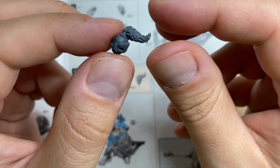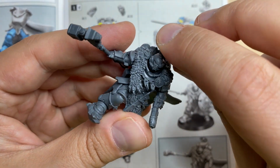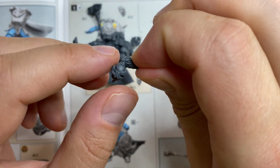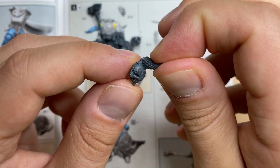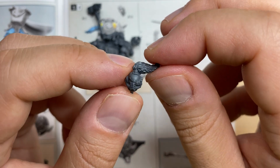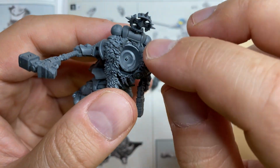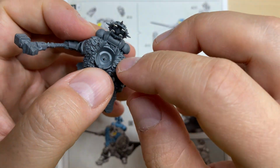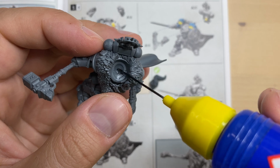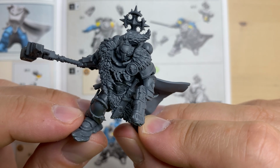Looking very, very cool. And it has a small lock, so it should be fixed in its position over here. Should be sitting along these lines. And this head is probably one of the things that you might want to paint separately, because otherwise it might be challenging to put paint on it when it is already sitting there. Because there are furs all over the place, so it might be a bit tricky. I myself don't care that much, I will just place it there. And this is my head position.